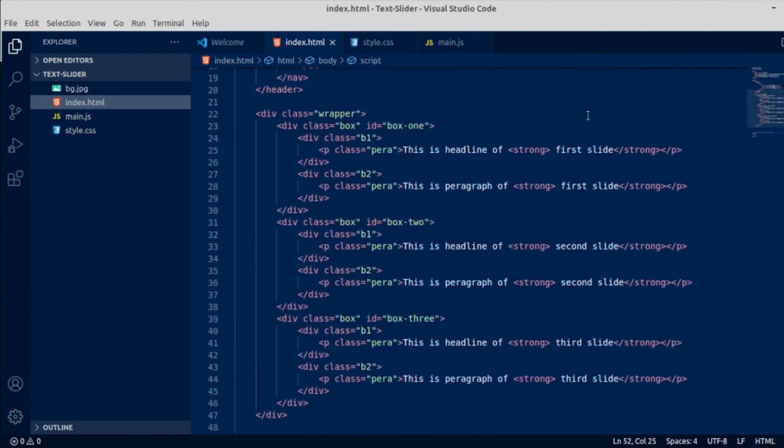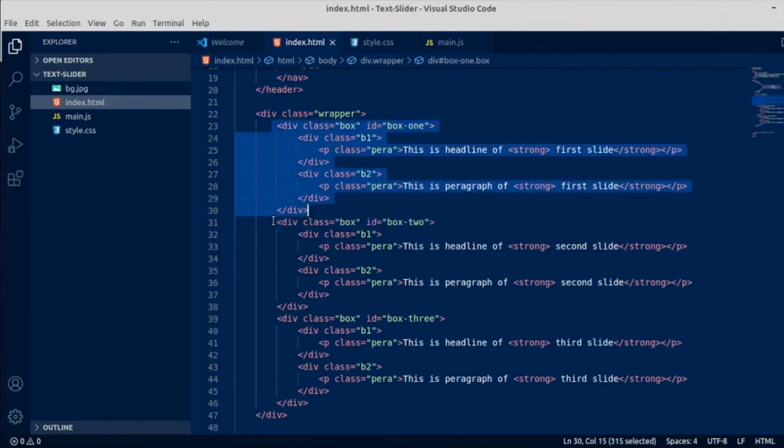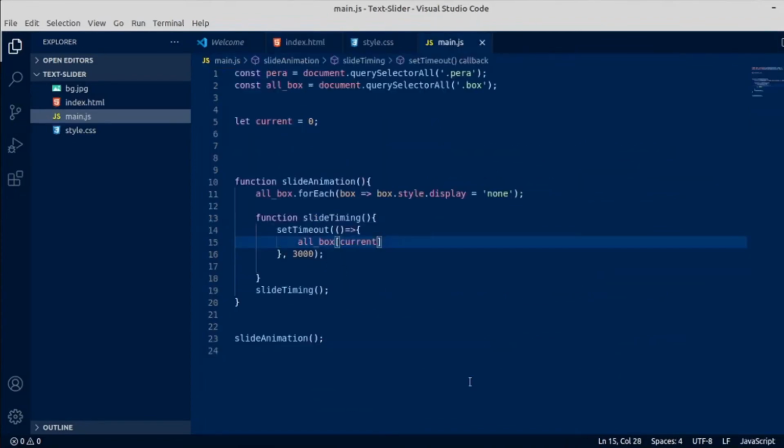This is index 0 box, and this is 1, sorry, this is 1 and the below one is 2, that is total 3.